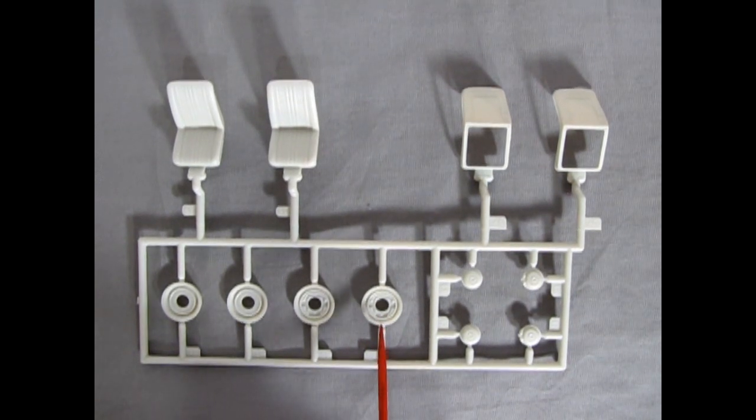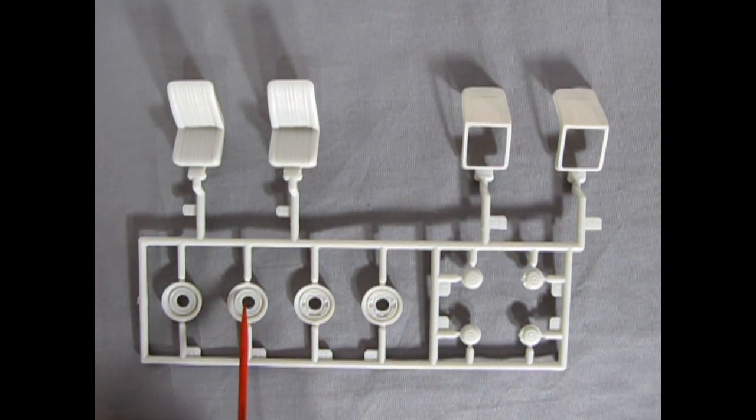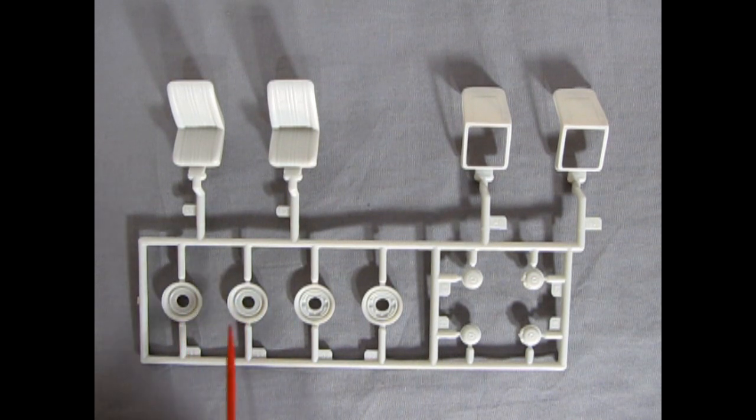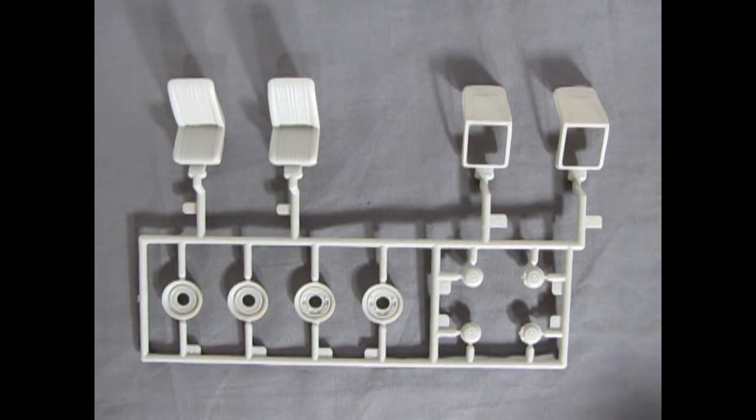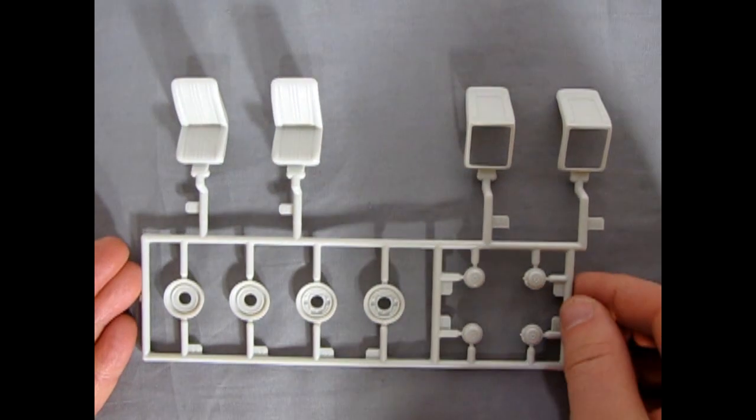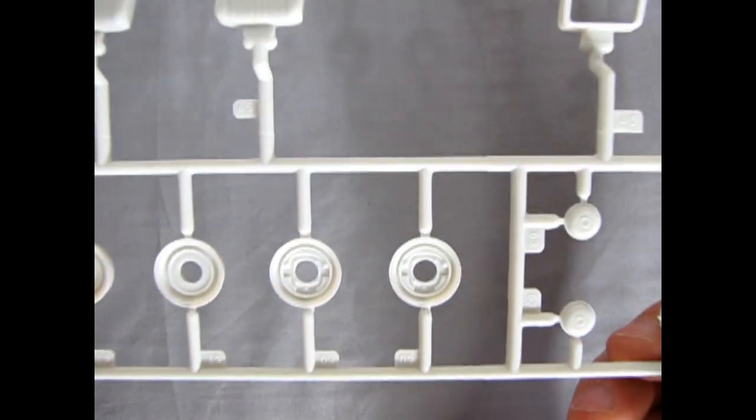Anyway, you can't discredit them for the detail they put in here. And, of course, these ones are smooth. That would be your disc brakes going in there. Your disc brake rotors. So, let's bring this up to the camera just to see how nice that is. You can see the detail on the drum covers. And then there's your rotors there.